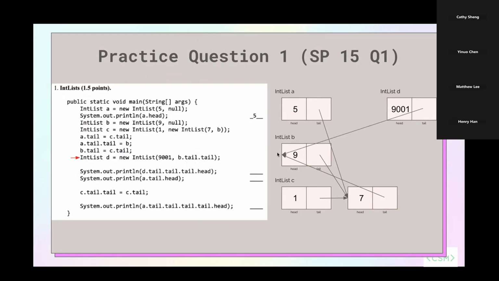So first we look at B. Since B's tail is pointing to this node and this node is pointing back to B, actually D's tail is just pointing to B. When we print a value for this, we'll get 9.